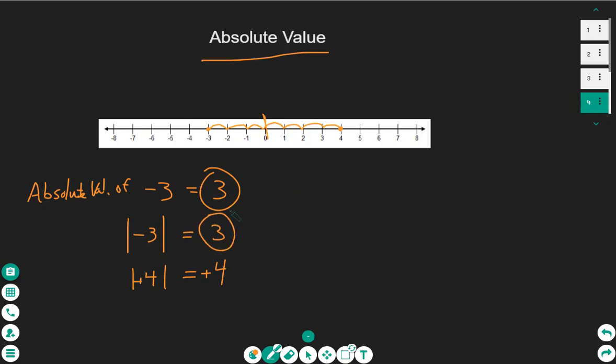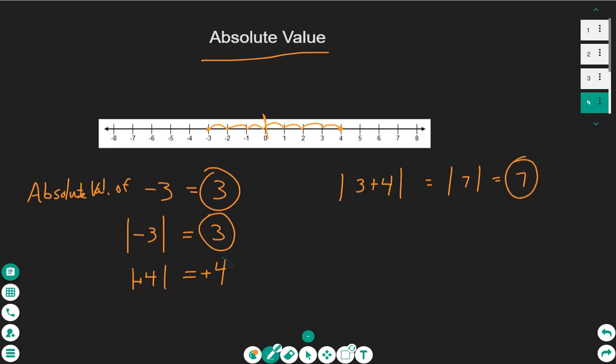Okay. Now, what about something like this? I won't confuse you with that. I'll say the absolute value of a 3 plus 4. Sometimes you'll have this, and we'll look at this more later. We can enclose expressions inside of our absolute value bars. And when that happens, we simply simplify the expression within the absolute value bars first before we give the absolute value for it. So we'd simplify this by saying this is equal to the absolute value of 3 plus 4, which is 7. And then the absolute value of 7 is 7.